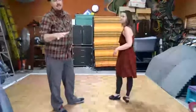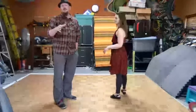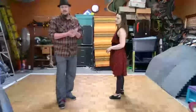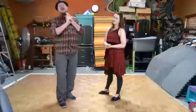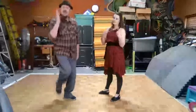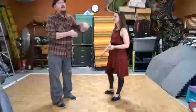Yes, let's get started. All right, section one, step one. The step is called the Shim Sham. It goes like this. Now, when you're doing the Shim Sham, what you want to be very aware of is the counts. It's all going to be in eight count steps. Several of the steps are going to start on count eight, which means as we count it off, 5, 6, 7, 8 is basically when a lot of the steps are going to start, except when they don't. But we'll give you guys a heads up about how that works.